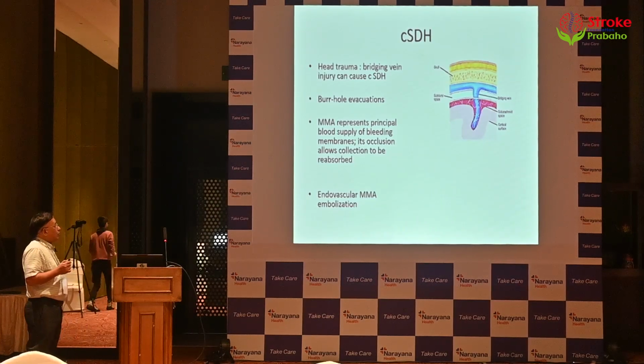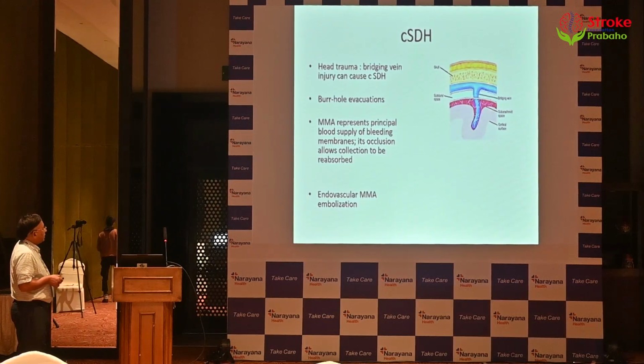So why does a patient have subdural hematoma? It occurs because of injury to the bridging vein. What is the bridging vein? The bridging vein is a connection between the sinus and the cortical vein. It may be the superior sagittal sinus and a cortical vein. So the vein connecting the sinus to the cortical vein is called the bridging vein.